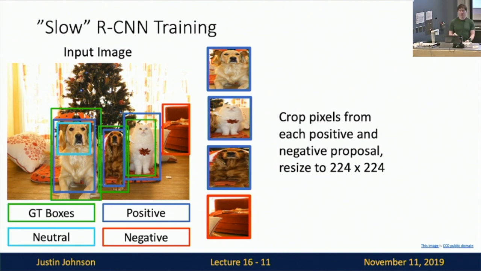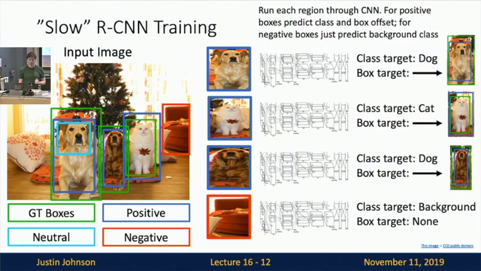And each of these boxes will just crop out the pixels of the image and then reshape them to be some fixed size, like 224 by 224, which is a standard resolution that we use in our classification networks. And then at this point, it basically looks like an image classification problem, where rather than working on whole images, instead we're training on these crops that are coming out of these images. But once we've decided on these crops, then it looks basically like an image classification problem.